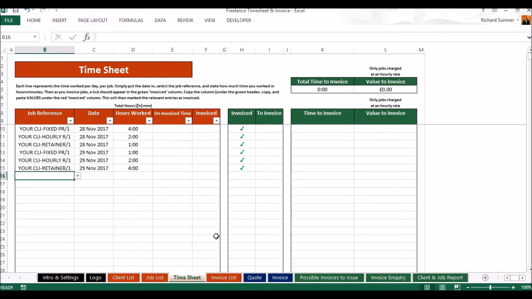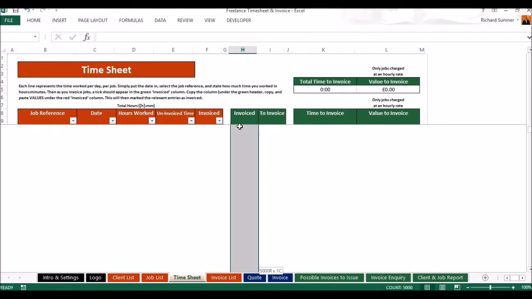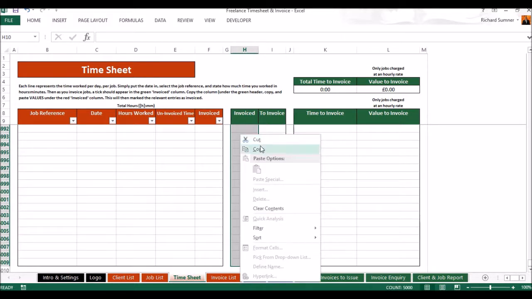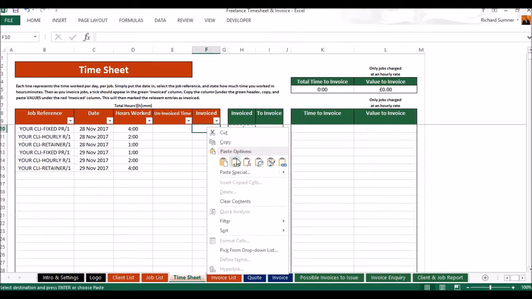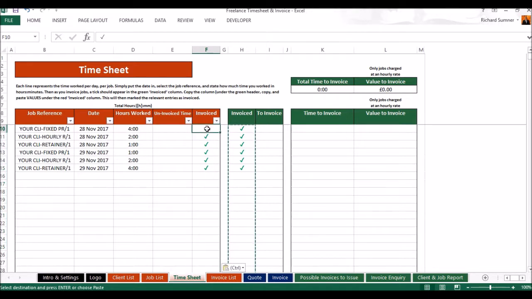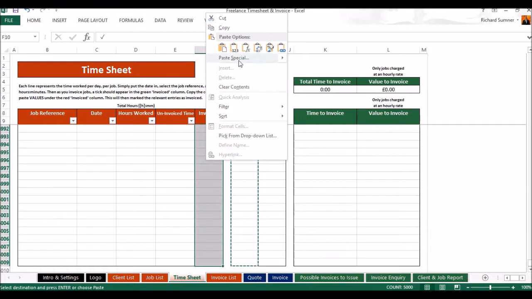So what you can do now is, once you've added in all the time as you go along each day, all that's left to do is to do an invoice. This column here is merely for that. So if you want to sort by what's been invoiced, you can right click, copy, click on there, click down, right click, paste values, and then you've got the checks in here so you can sort by what's been invoiced, because you can't sort by this column because it's a formula column, it's not an input column.